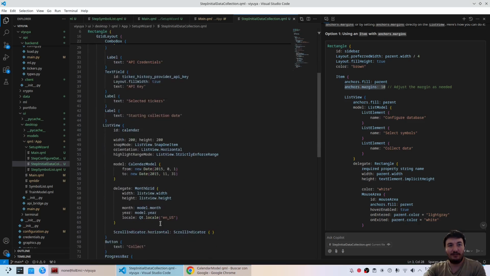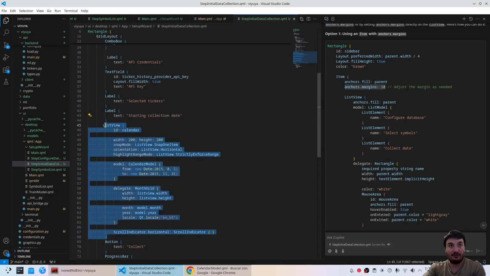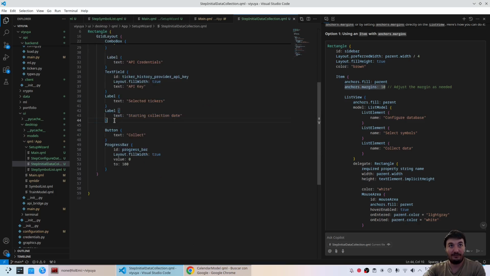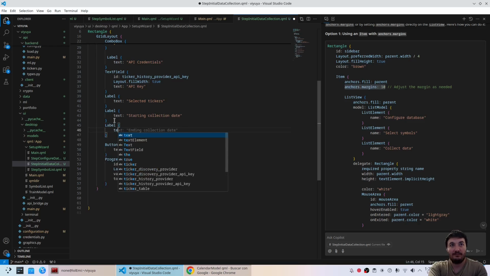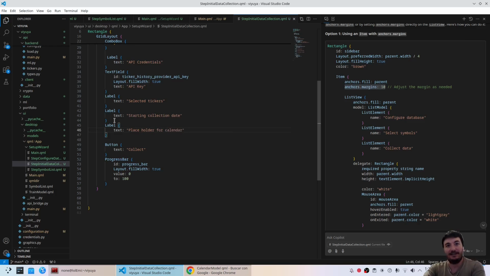I won't be copying more code. Okay, so let's make a placeholder form. Let's make a placeholder for the calendar. Exactly.